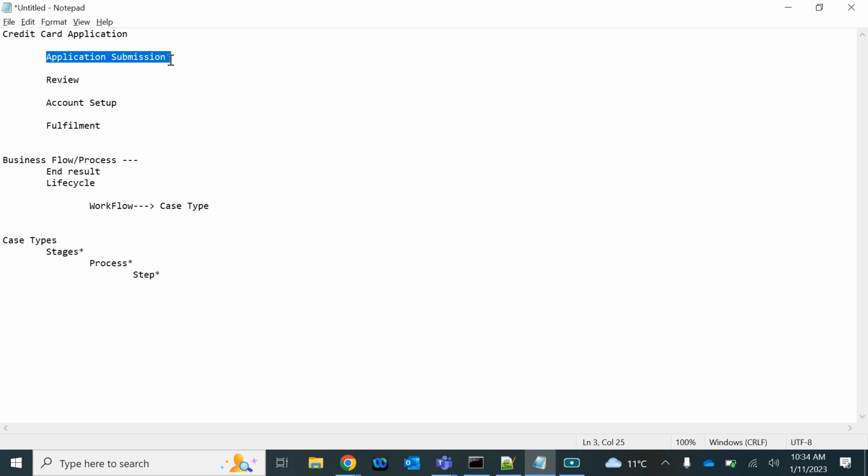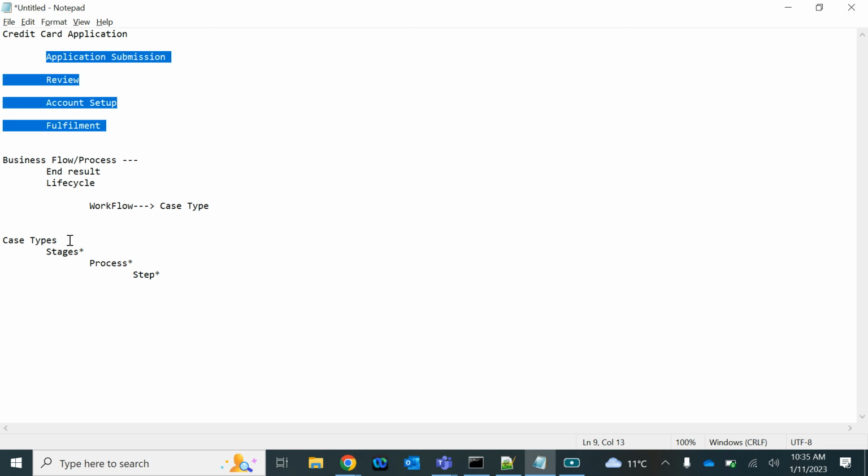Between submission and review there is a significant change in the status, right? Submission is with the user, and review is in progress. Once review is done, setting up the account is also a major change in the status. These are the criteria through which we define stages, groups of processes and steps which eventually depict a major state change in the business process. So these are the stages.